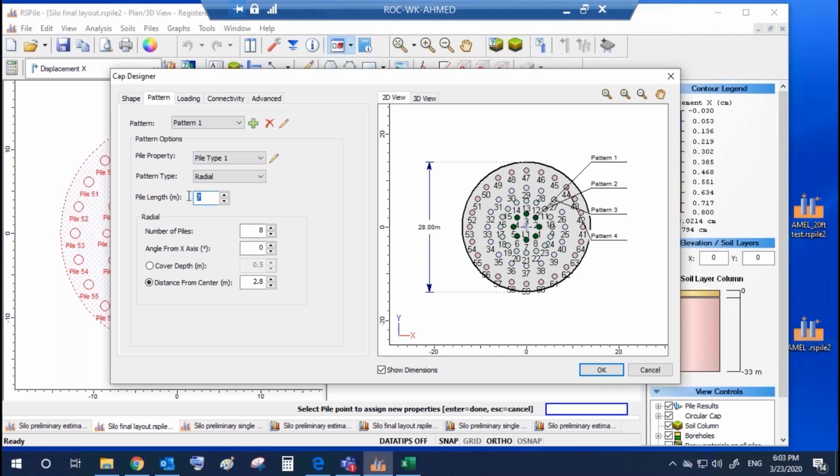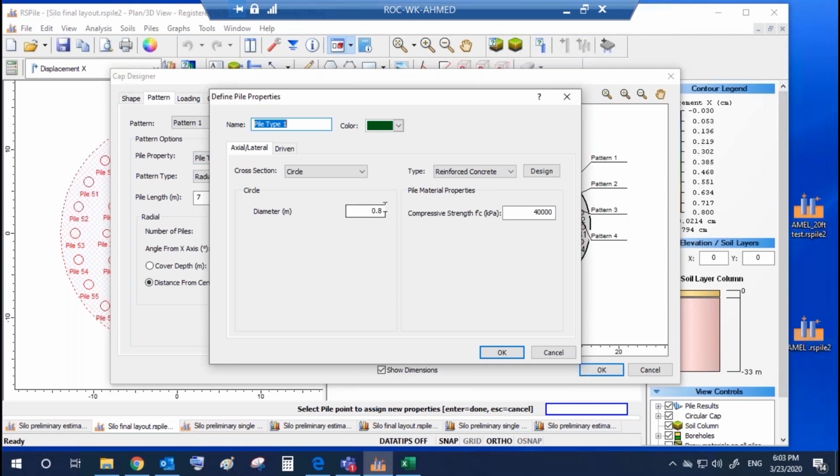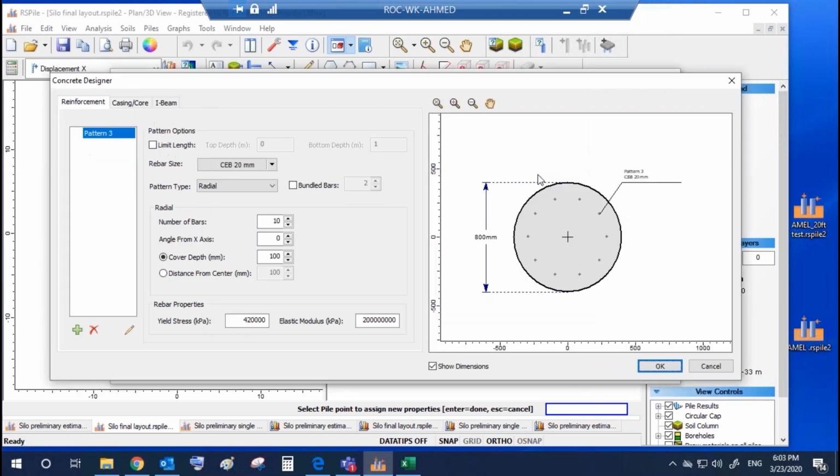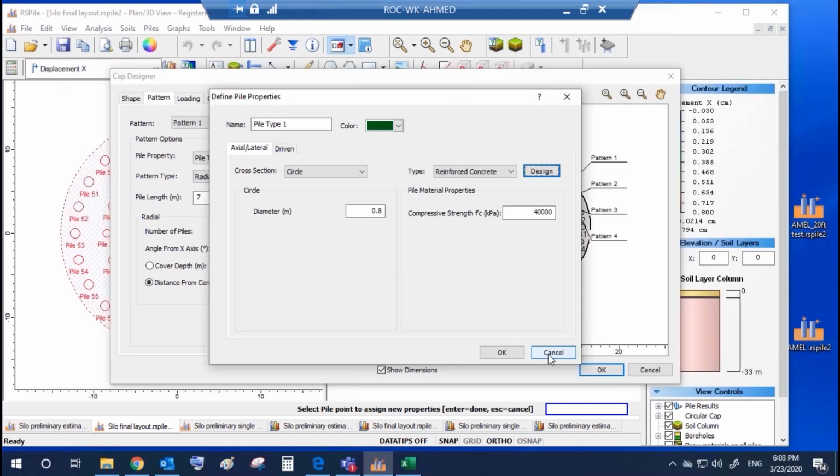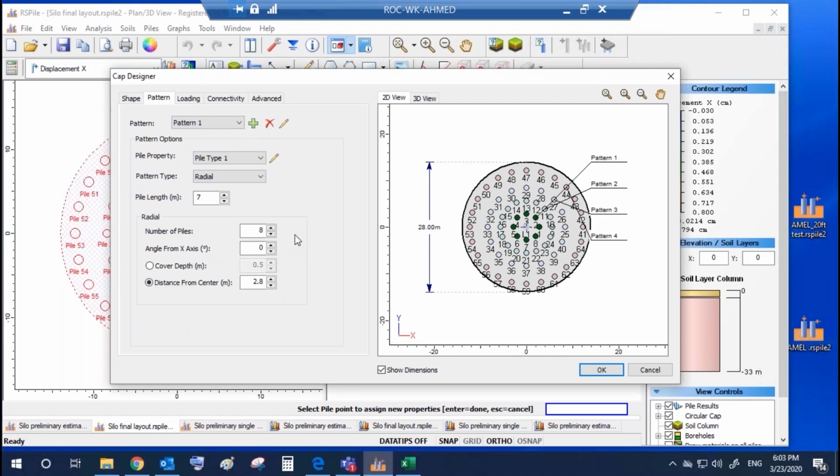And I change the length accordingly. And you can see the pattern is defined already as 0.8 meter in diameter, and the design is completely different. The 800 millimeters have different number of bars, corresponding to the load that I have found in the first preliminary estimate.